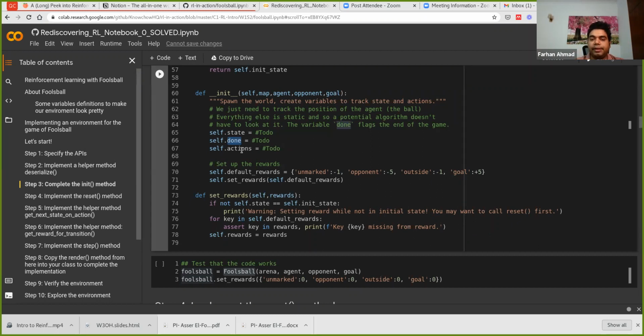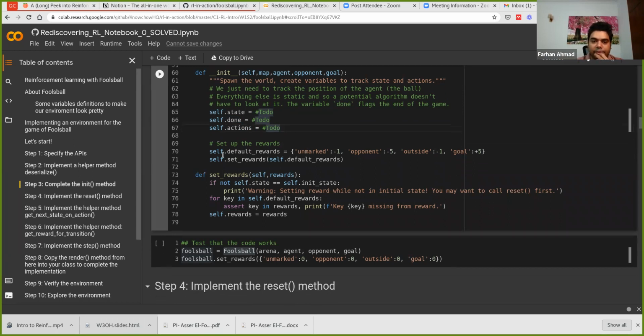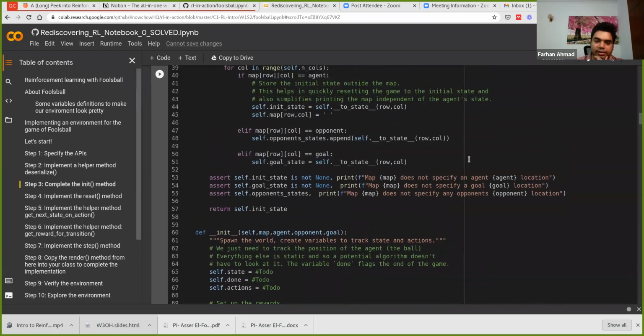Then you need to set a list of actions, which is all the 4 actions: north, east, west, and south. Then there is something which is already being done. Init is already defining default rewards, which I have talked about earlier, and then it is calling the set rewards function that we just saw with these default rewards, right? So I think this is making sense.